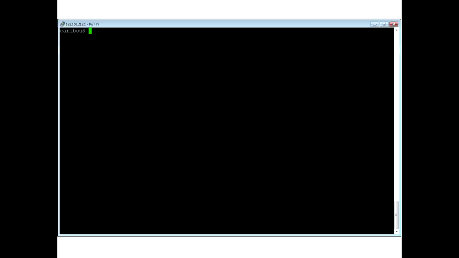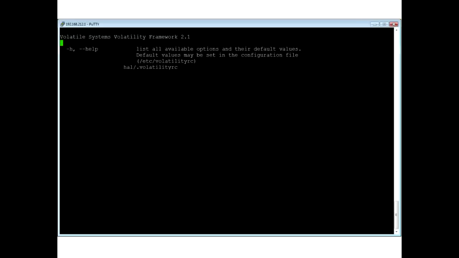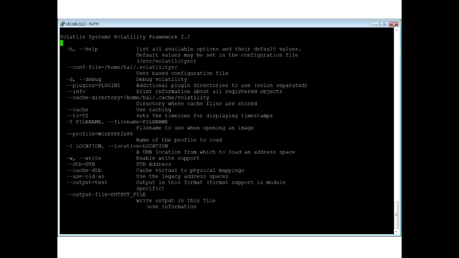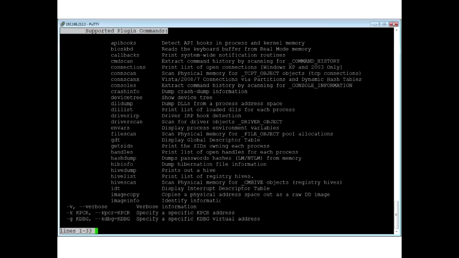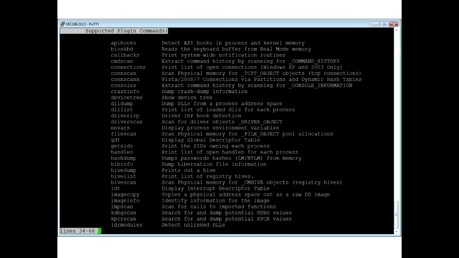If you're confused and you don't know what to do about Volatility, you can always get help by doing vol.py --help. I'm going to pipe this into less so that we can take a look at it. So Volatility --help gives you sort of the basic command line syntax, but if you scroll further down, it actually gives you a list of all the different modules that you can use, and there are literally dozens of modules.